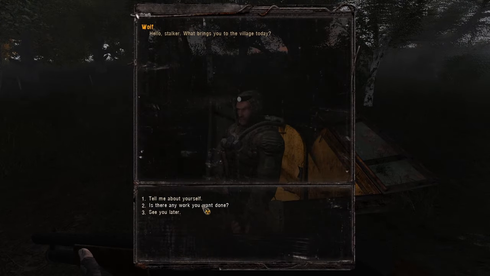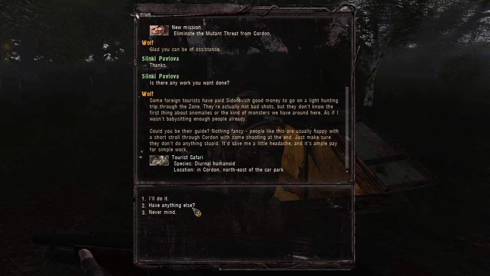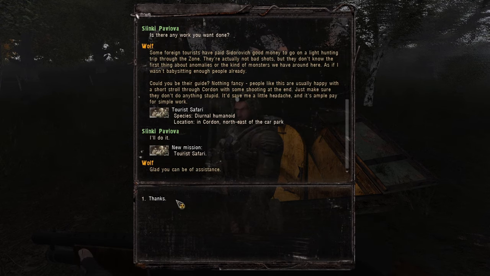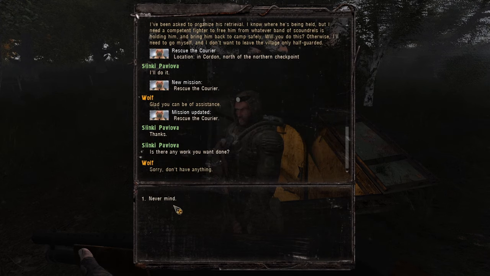Do you have any quests for me? Do we really wanna? I mean, it's all money. Sure. Yeah, okay. Yeah, we'll do all the things. Why not?